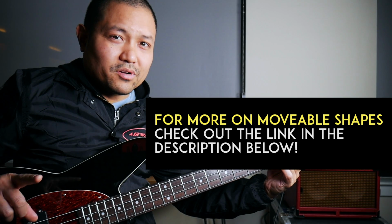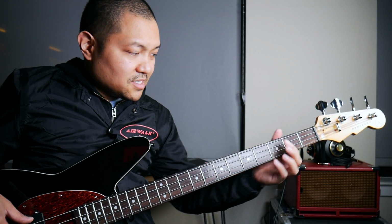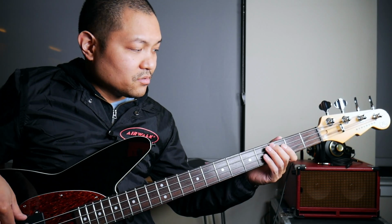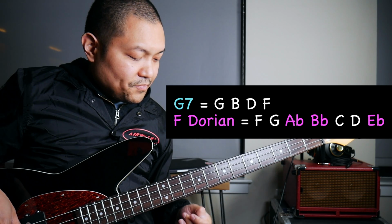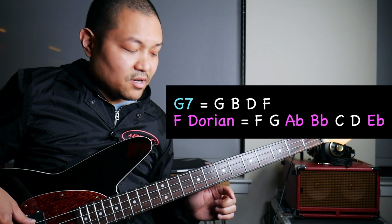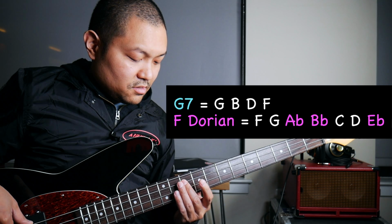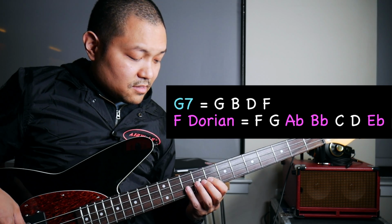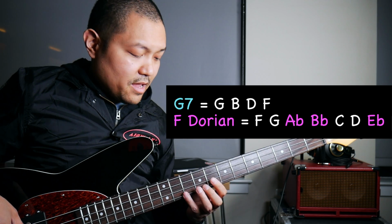Now here's why that works and why it sounds pretty cool. If you're going to play F Dorian over G7, okay, so for a G7, your essential chord tones are G, B, and F. Now, any of the notes of an F Dorian will work. You can start and end on any notes, and these are the notes you have: F, G, A flat, B flat, C, D, E flat, F.